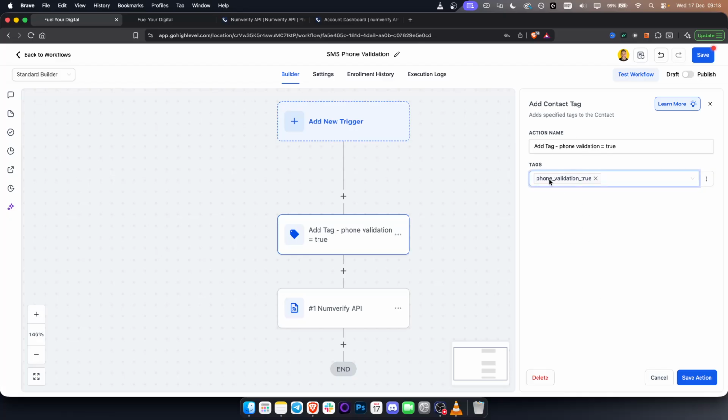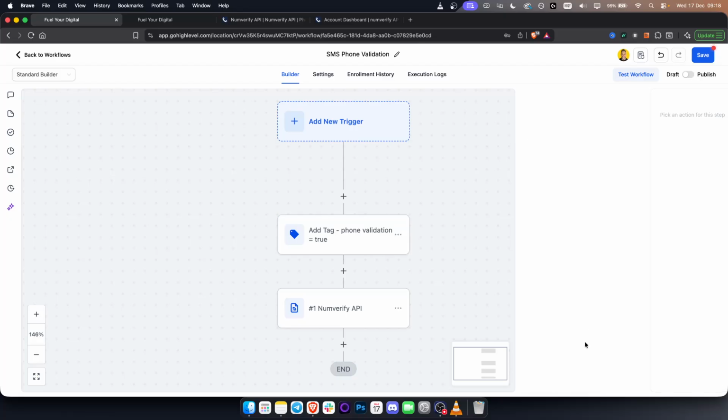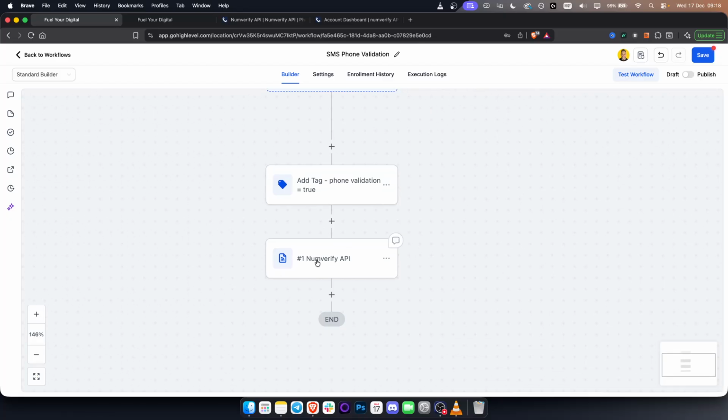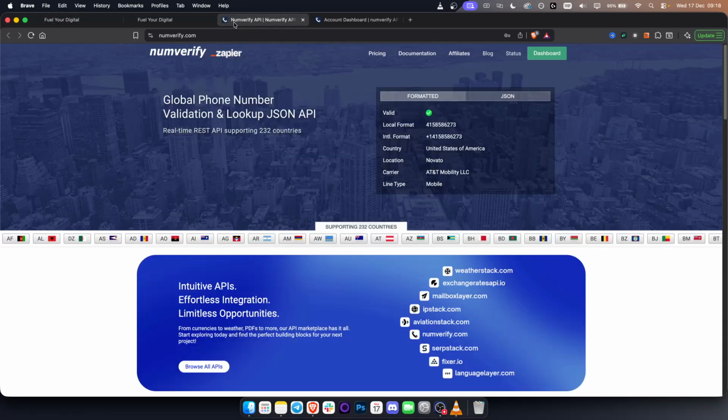Okay, now once the phone validation true tag is on your potential prospects, hundreds of them, let's say, in this case, you will integrate a NumVerify API. NumVerify is an API where I think you get 100 different phone number verifications for free. So essentially, this is how it works.